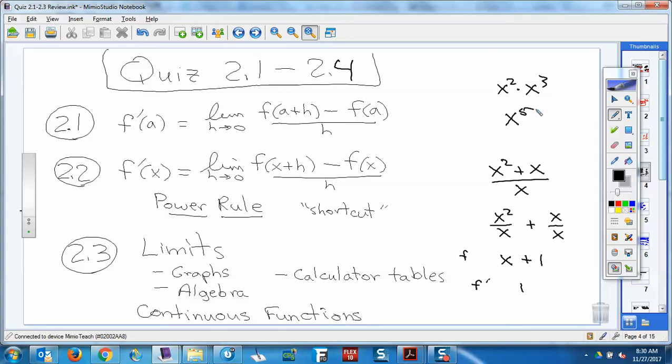This will be a big part of the quiz, so we're going to talk about that. We had 3 different ways where we could do limits. Obviously, if you just have a graph, let's turn in your book if you're not there already. If you look at page 111, that's a great page to look at some problems. So if I give you a graph like that, be able to answer some limit questions. Well, that's just do the cars meet. Do the cars meet? We don't care if there's a hole there, but the cars have to meet. If they meet, whatever y value they meet at, that's the limit. Okay? If they don't meet, if there's a break there, there's a gap, right? Then the limit doesn't exist. So if you have a graph, pretty easy.